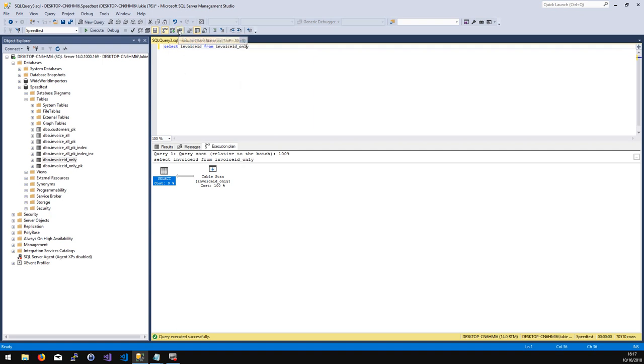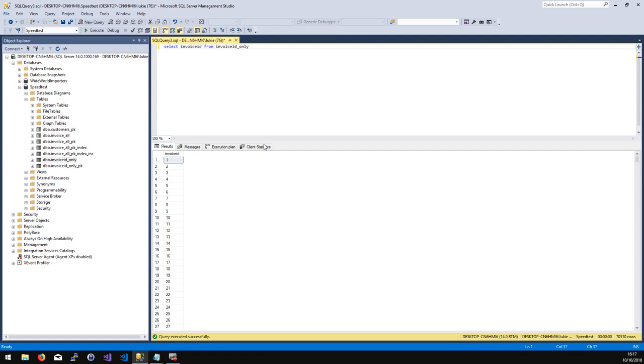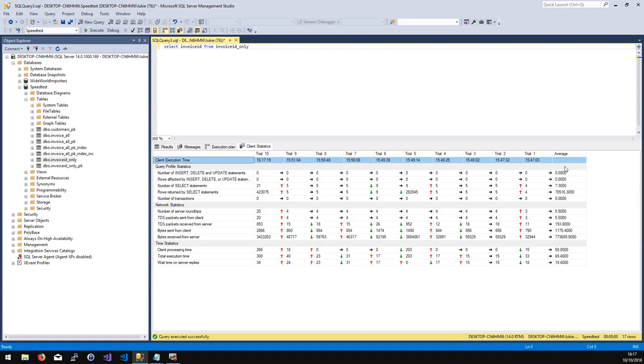The other thing that can be quite useful is that button there, include client statistics. And what happens here is, if I run this again, F5, you notice I've got a new tab here. And this will show me, every time I run a new query, the difference in what's happened. So I've obviously been running things earlier in the day. So in this most recent one, it's telling me how many rows were returned, how many bytes were received, and kind of processing time and things like that.